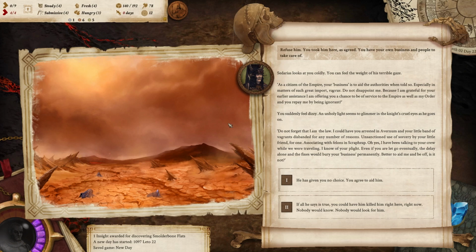Unsanctioned use of sorcery by your little friend, for one. Associating with felons in scrap heap. Oh yes, I've been talking to your crew while we were traveling. I know your plight. Even if you let go eventually, the delays alone and the fines would bury your business permanently. Better to aid me and be off, is it not?